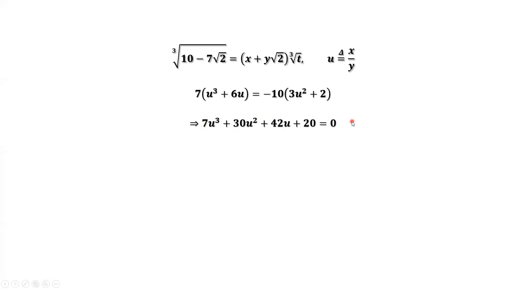To find a rational solution for this third power equation, we can try this. Try all factors of the last constant, 20. Positive and negative 1, 2, 4, 5, 10, 20. Here we only need to try negative factors. It's not difficult to try to find one solution, one rational solution. It is negative 2.